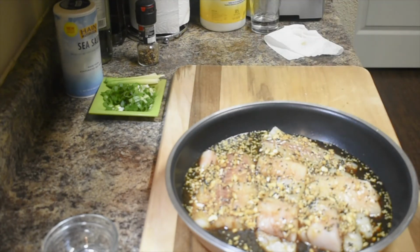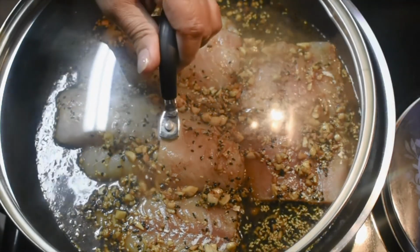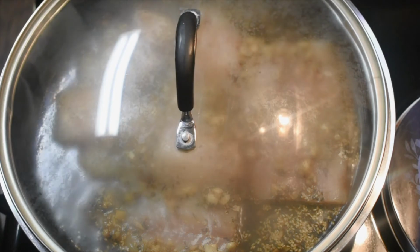And now we're going to simmer it for like 15 to 20 minutes until the fish is cooked. There she is. Now we're going to cover it up until the fish is cooked.